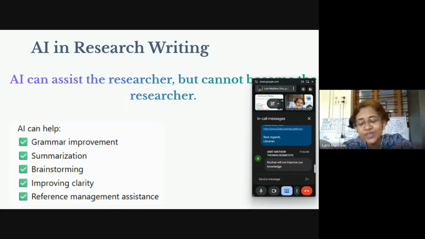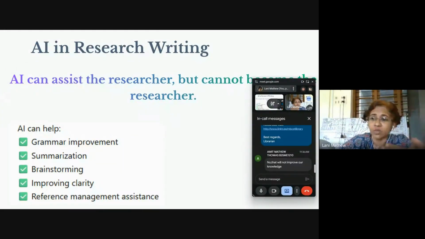So we get a lot of ideas from the databases or websites hosted all over the globe, and a lot of things are also made up by AI. So brainstorming does help. Then improving clarity: we may have some small doubts here and there which we do not know who to ask, so improving clarity on things, and also reference management assistance.